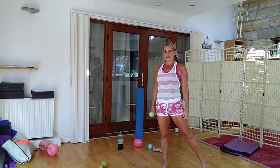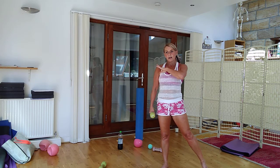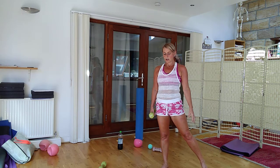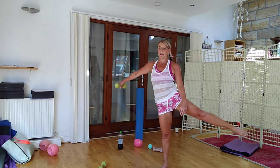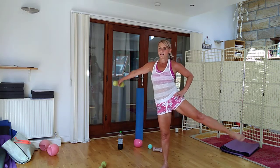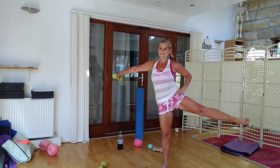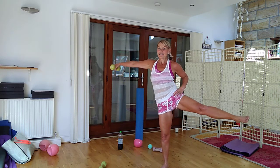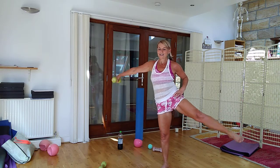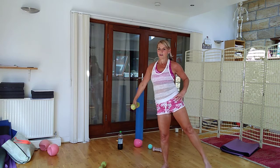Draw the tummy in. And we're going to take this arm up to abduction, elbow slightly lower than your shoulder, and lift the leg. So draw the tummy in. Slide the scapula down and lift. 2, and 3, and 4, and 4, and 3, and 2, and 1. You don't have to do your arm action with the weight if you don't want to.